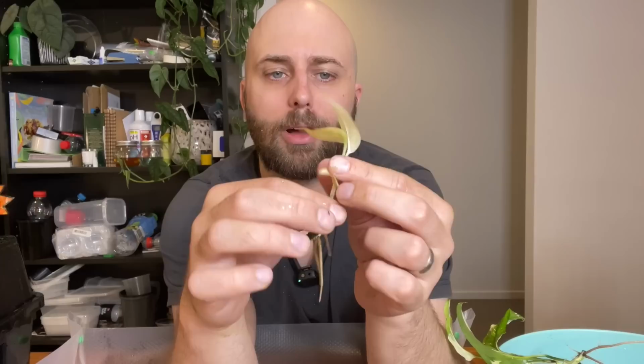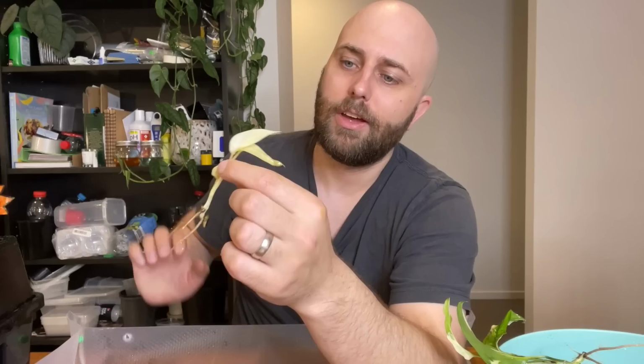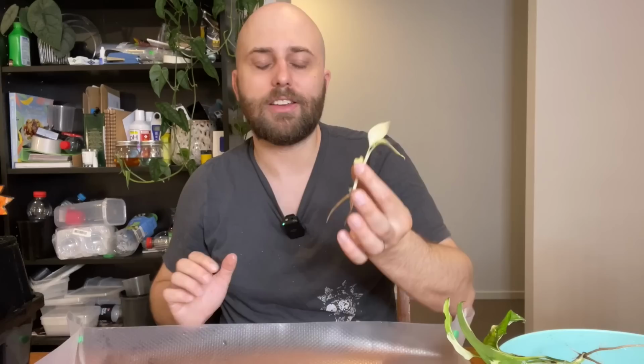So it's not going to be pushing out any chlorophyll. So this thing would probably just keep going until it had reached the threshold where there's too much growth for the amount of chlorophyll that it has to be able to sustain that, and then it would just collapse, I would imagine. So yeah, and keep an eye out for people selling these online.